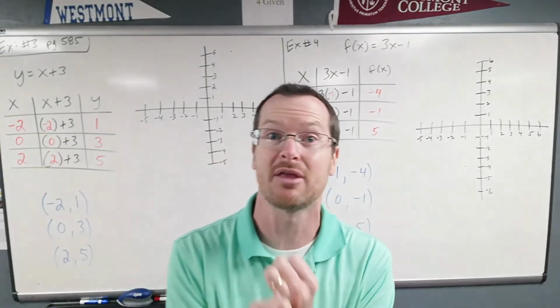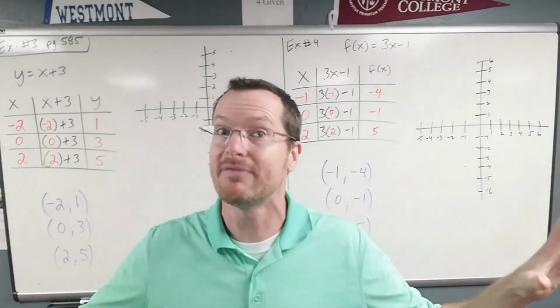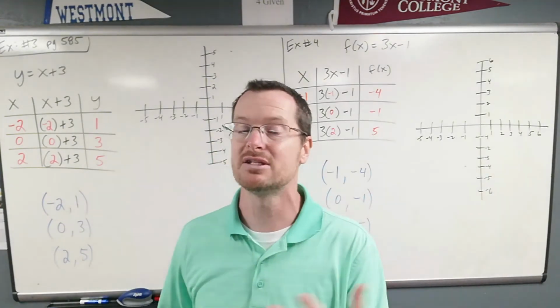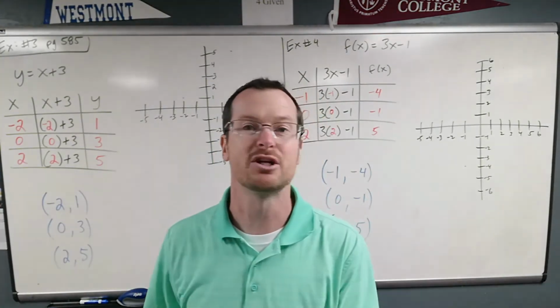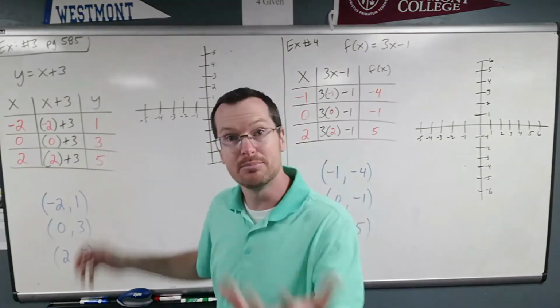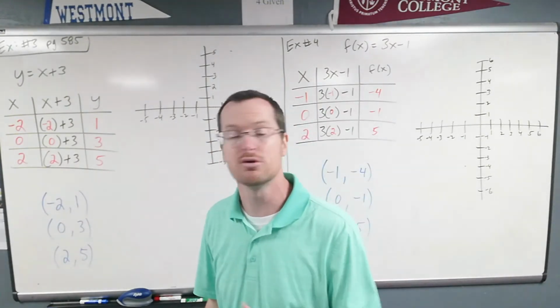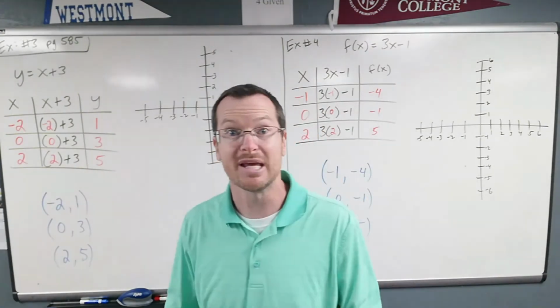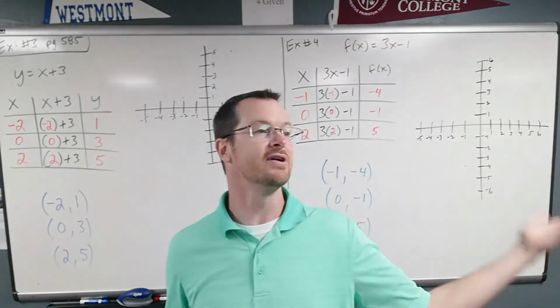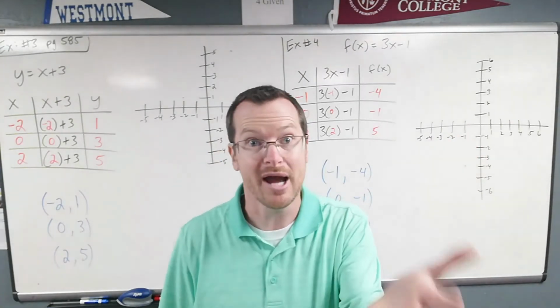You've got to at least pick 3 points to graph. You can pick whatever 3 points you want, but you have to have at least 3 points that we're going to be graphing just to make sure that we're accurate. In the book, if you follow along, they pick some points for you, but you can pick whatever ones you want. Traditionally, you want to pick easy ones. Don't pick -17.3 because then you have to do the work, right?